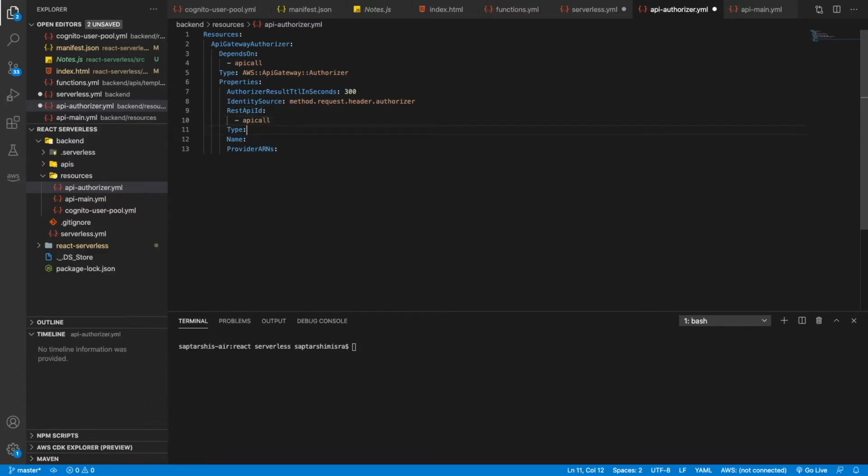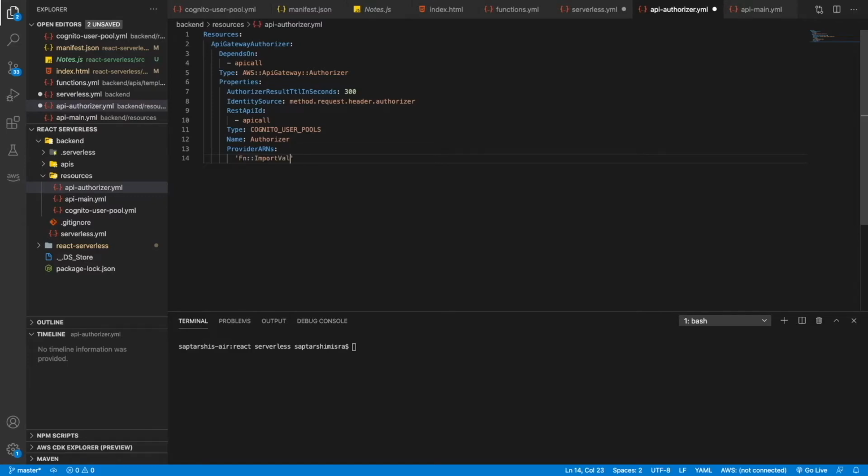Okay, the type is going to be COGNITO_USER_POOLS. This is what we see, and the name. So I would choose a name to be something like authorizer. Doesn't create any problem. The provider ARN is something that is going to be Fn::ImportValue.